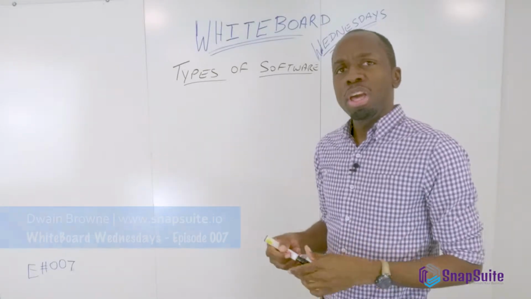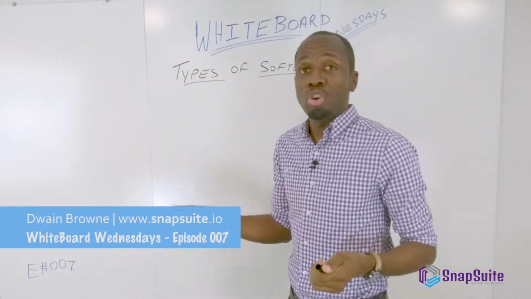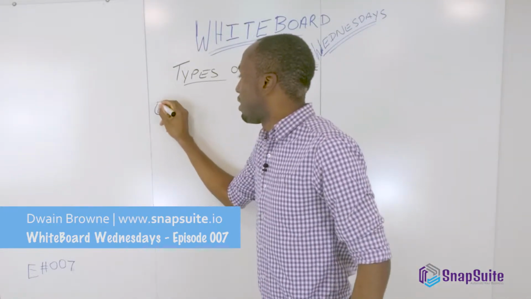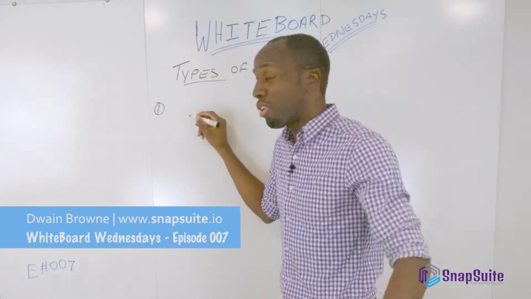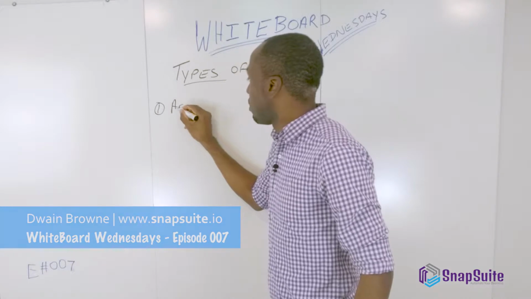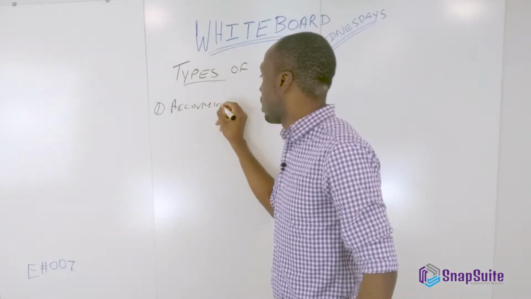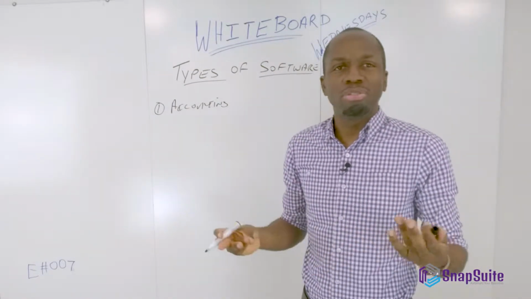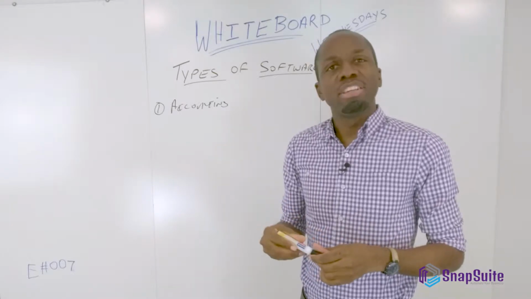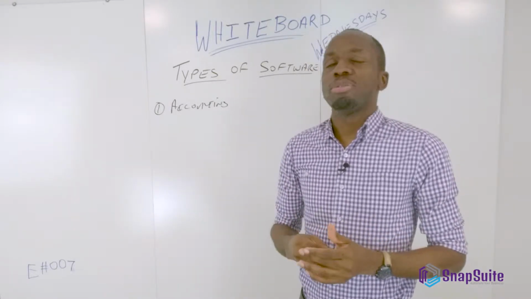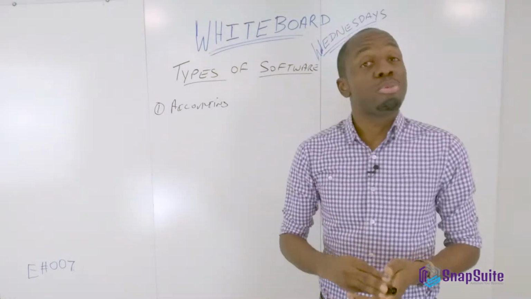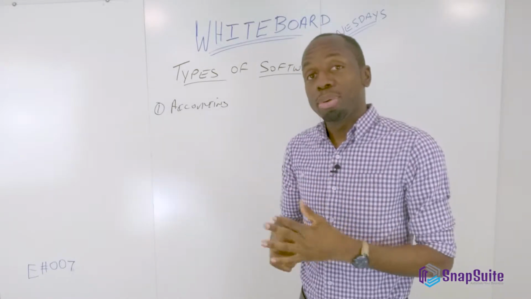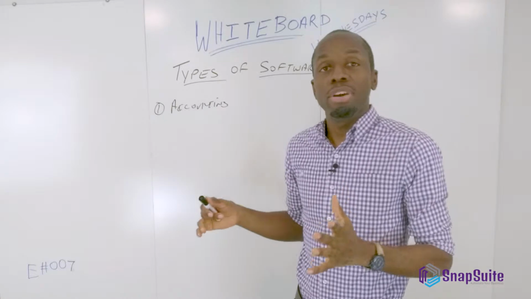So let's start out with the most common software, the biggest one that you'll know, because I'm 99.9% sure that you're using accounting software. QuickBooks, Sage, Business Vision, SAP accounting, whatever, you name it. There's a million of those software solutions out on the market, and you're probably using one of those that I mentioned. Accounting software is very common, and it's very good. We'll talk about them in a bit.